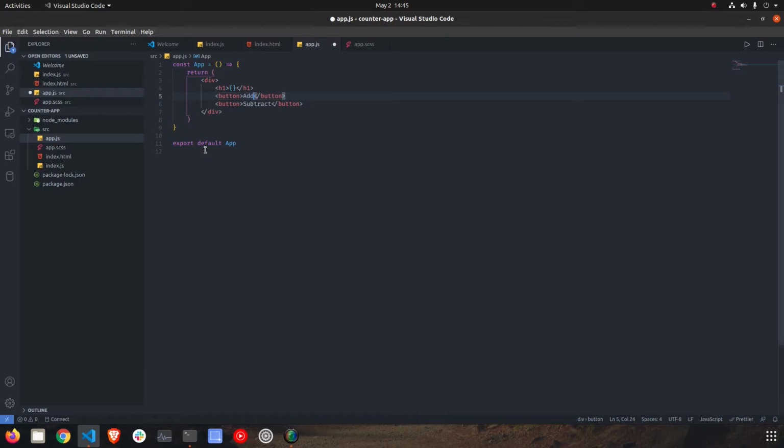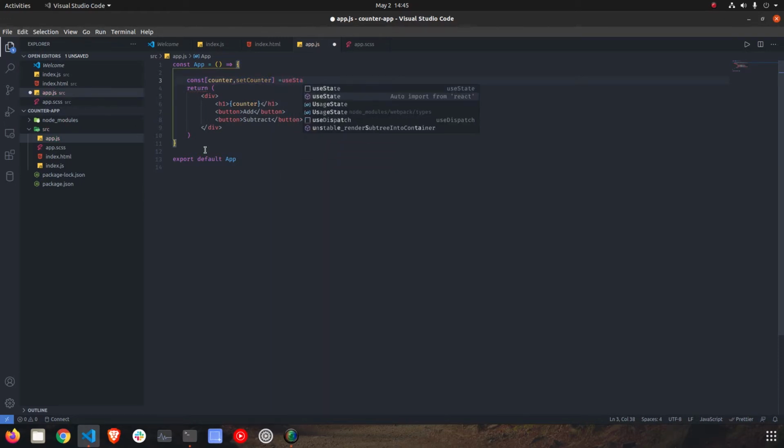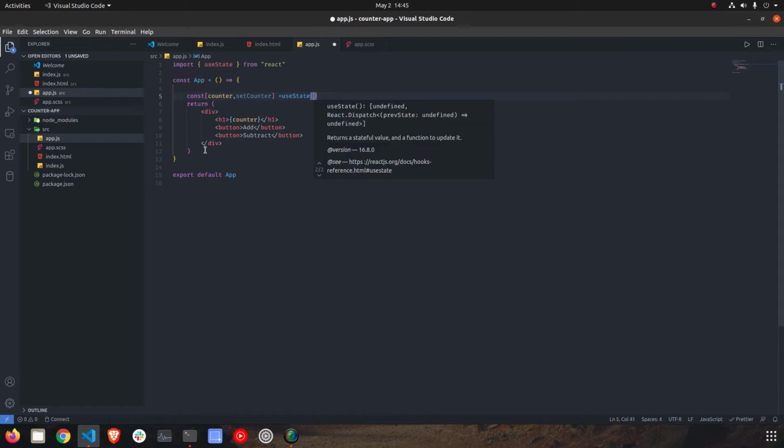Just making it consistent. And in the counter, we'll just create the state. So const counter, and we'll have setCounter, and we'll import useState. Initially we'll set it as 0.